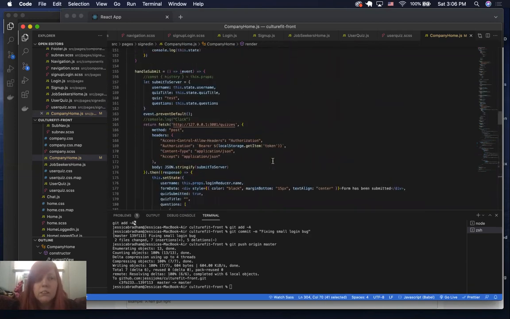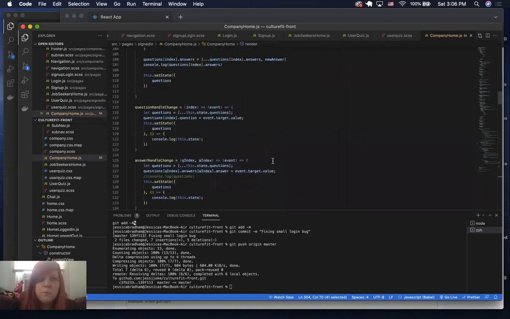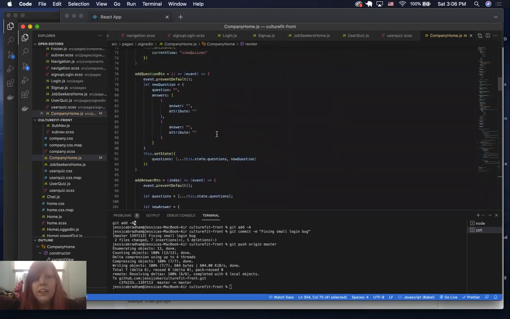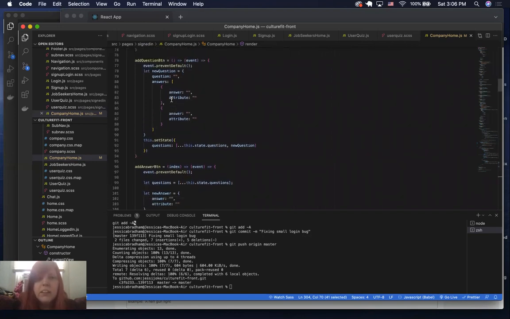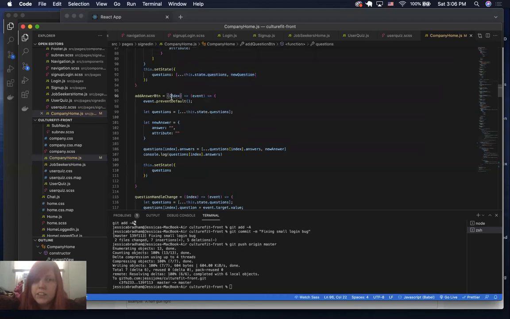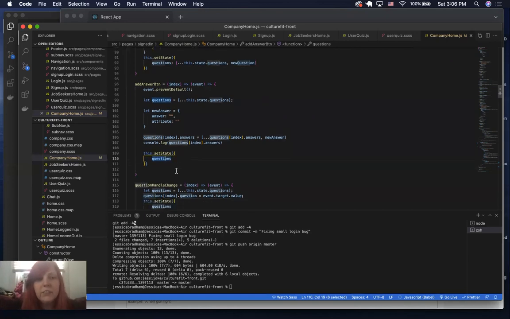So we're going to start with the add answer and add question button. They are very simply taking a template of that object and using the spread operator to push it into the state. The answer button obviously has to use the index based on what it's passed as an argument. And then it's using that to push it in again with the spread operator and then setting the state. So that's how it's adding that. And then the state is obviously just updating as soon as it gets that new information.